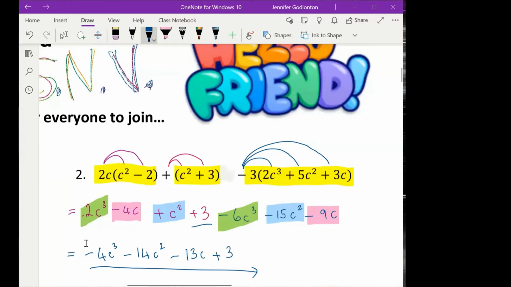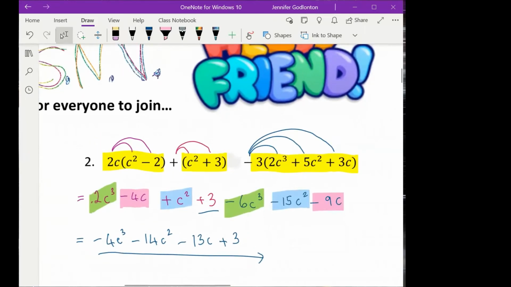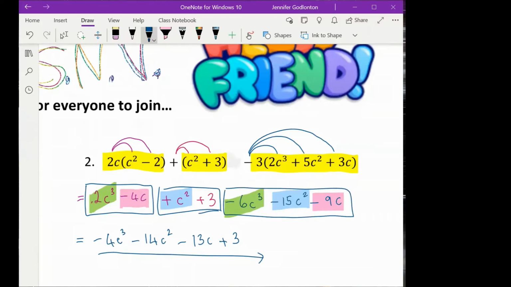Okay, let's try and move into our division now. So division, you're not sure where you went wrong. Okay, well, Mlando, try and break it up step by step. So first see, did you get those two? Then see if you got those two, and then check that those three are the same. So first check that all three of those boxes are the same as each other. And that means that you've done your distribution correctly, if those boxes are the same as your answers. And then if this line is different, then it means you've just made a mistake with your like terms. So just be careful with those.